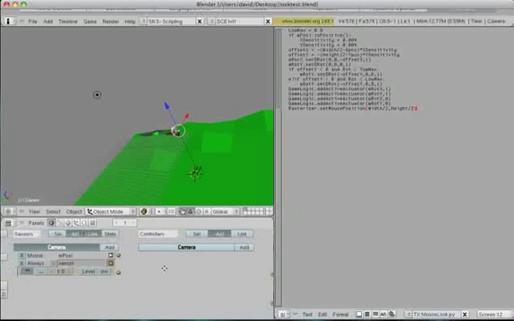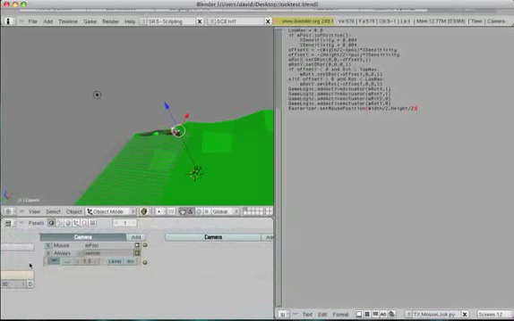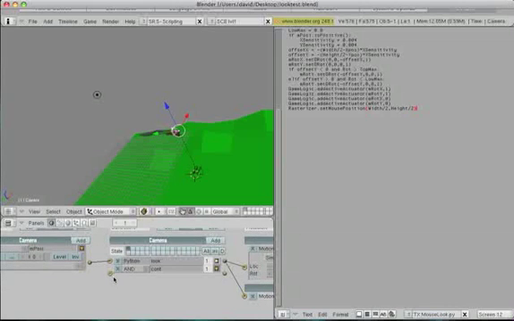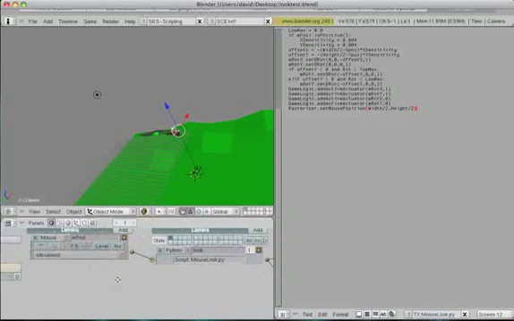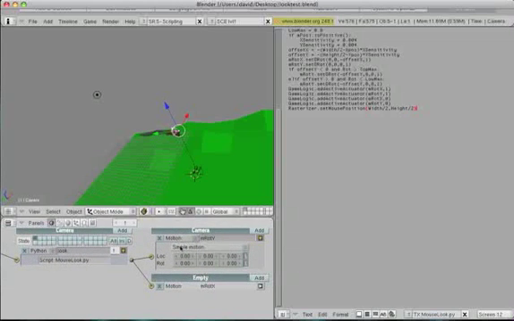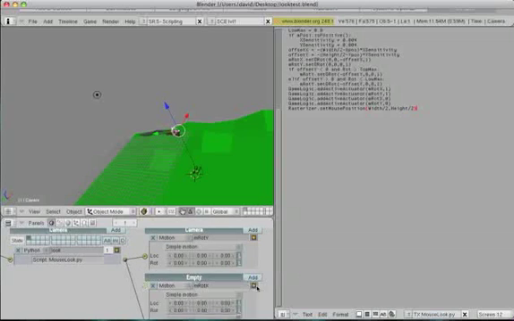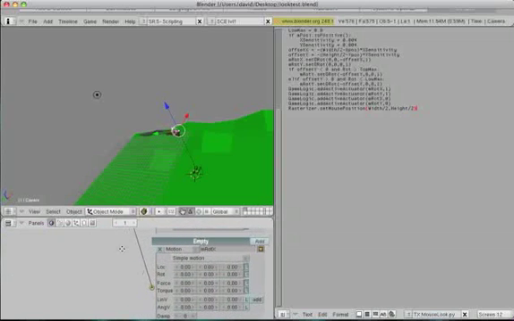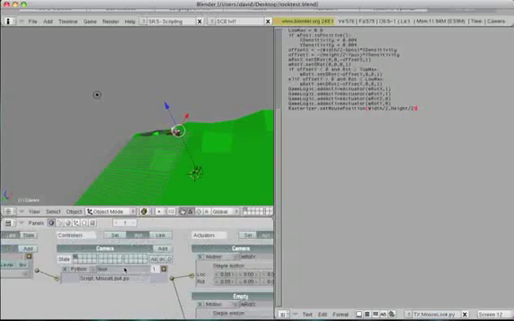Gonna add another one that says mouse, whatever, and make it movement. And then make a Python. Change it to Python and type in the name of the script. And then put in a simple motion. Don't touch anything. Connect it to that, and then connect it to the one on the empty as well, and you'll get this.